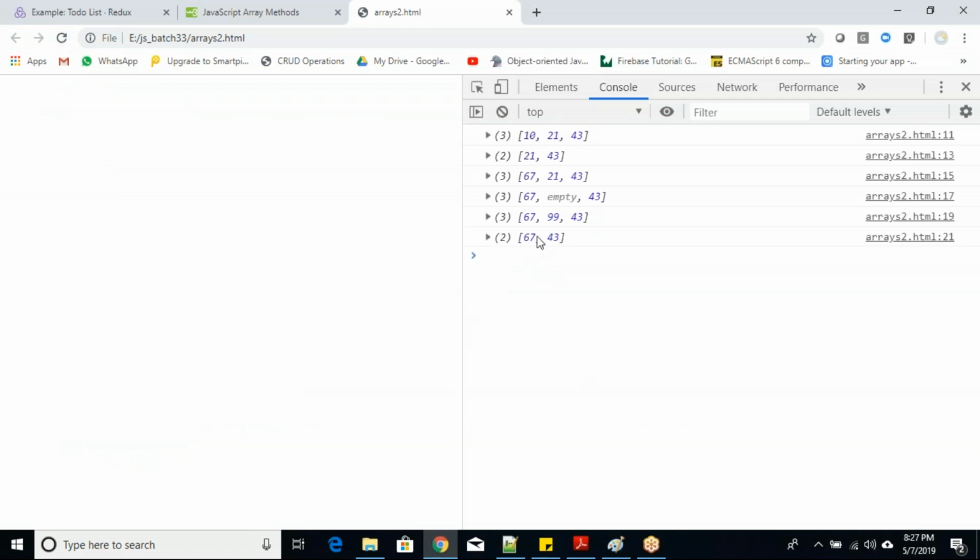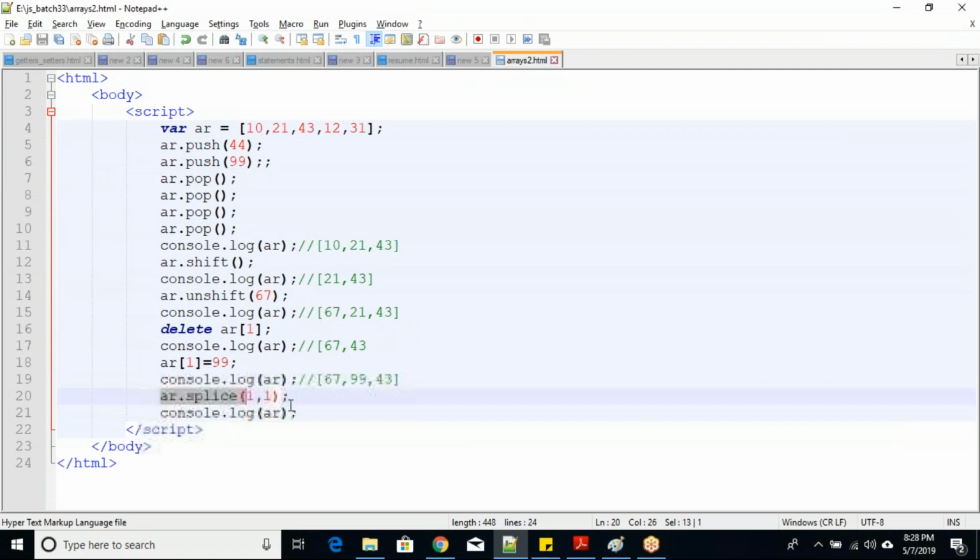You see 67 and 43. 99 is completely removed out of the array, including its memory. But when you use delete, that won't happen. This is a very important function called splice. Very many times you may need to use it.